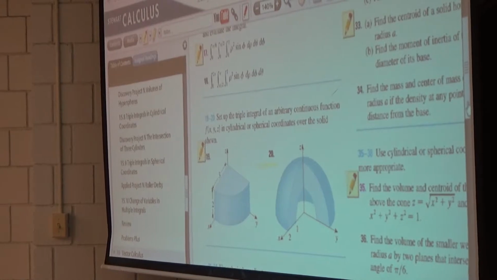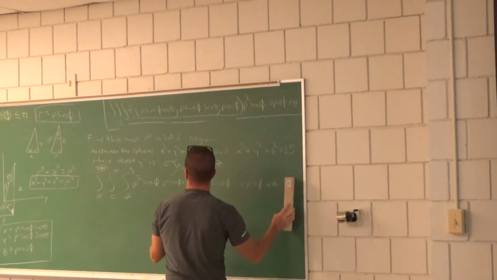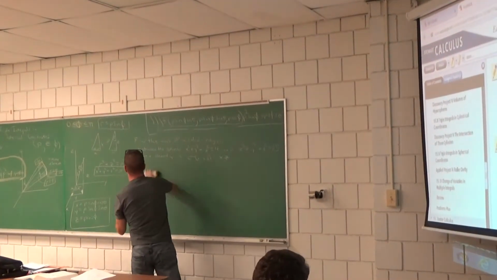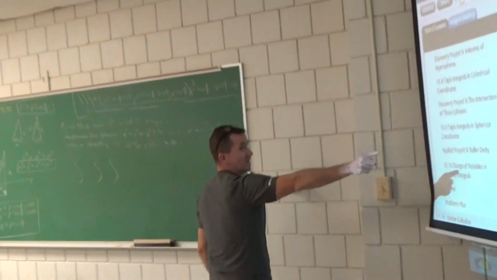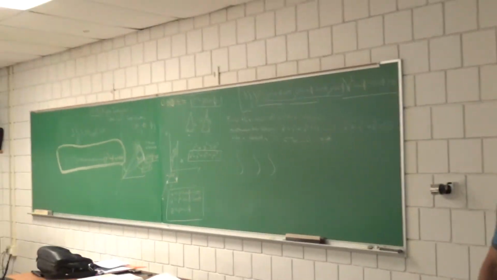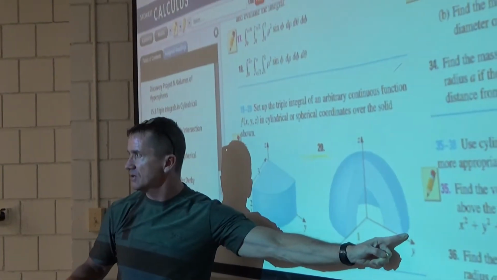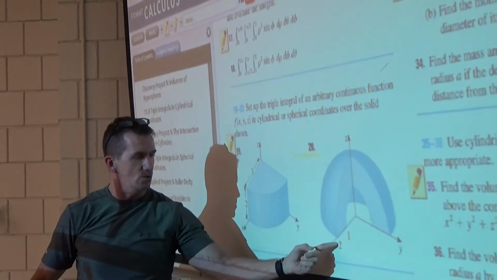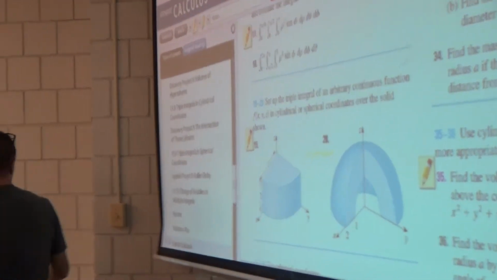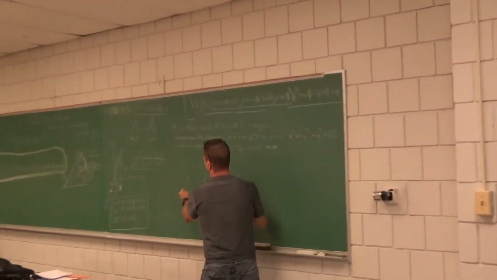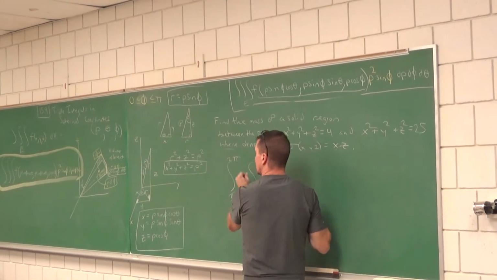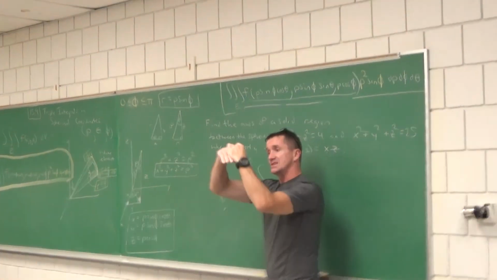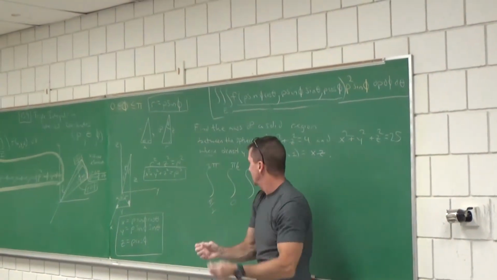They gave an arbitrary function on it, so I'll just write this. See this part? Say it's just some function of what? An arbitrary function. And you got it. Ready? This is for that image right there. He says you're going to go from pi over 2 all the way around to 2 pi. That's what theta is going to be. And phi is 0 to pi over 2 because it stops at the xy plane.